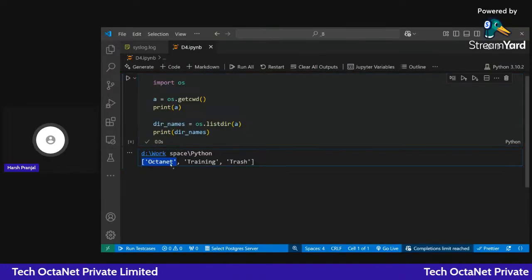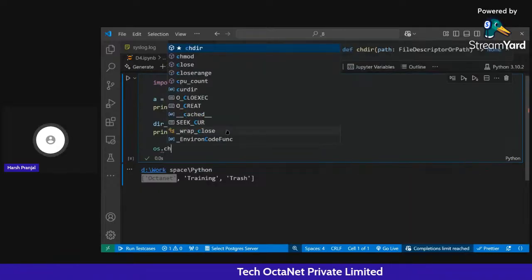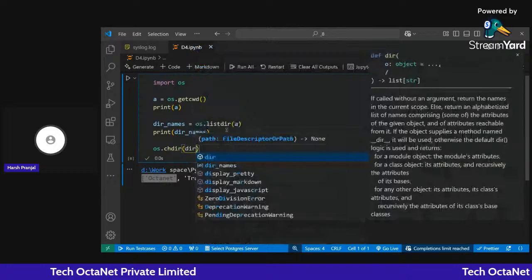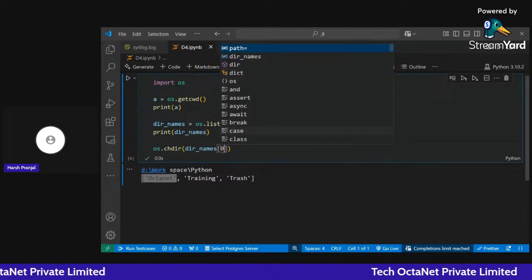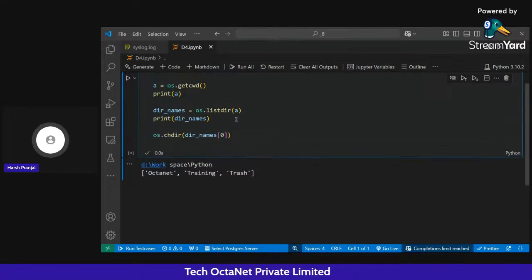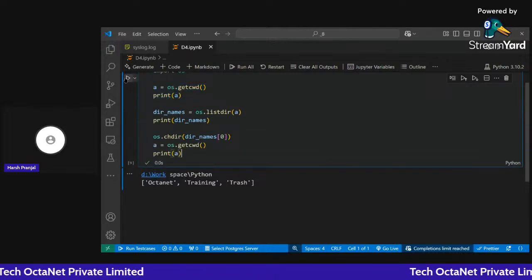First of all, we want to move inside Octanet, right? So what we will do is os.chdir, change directory, and what we will provide is directory names index 0, right? And if now I try to print the current working directory.